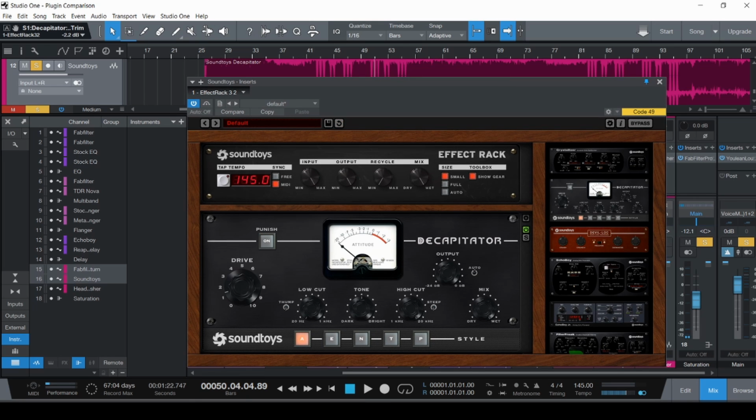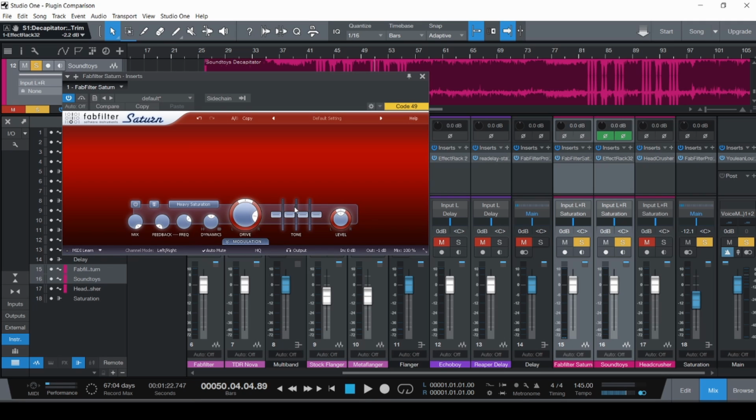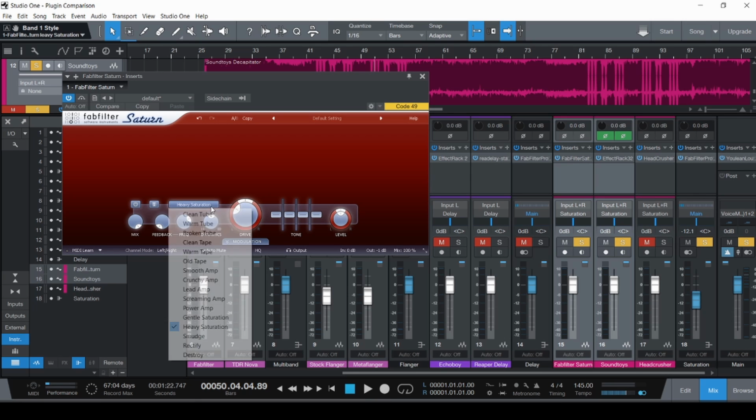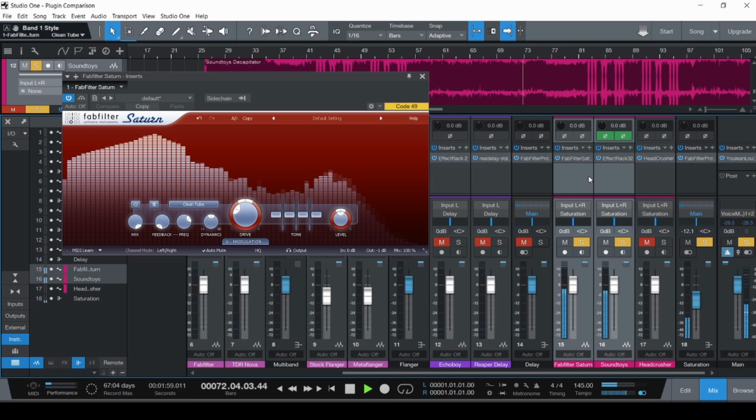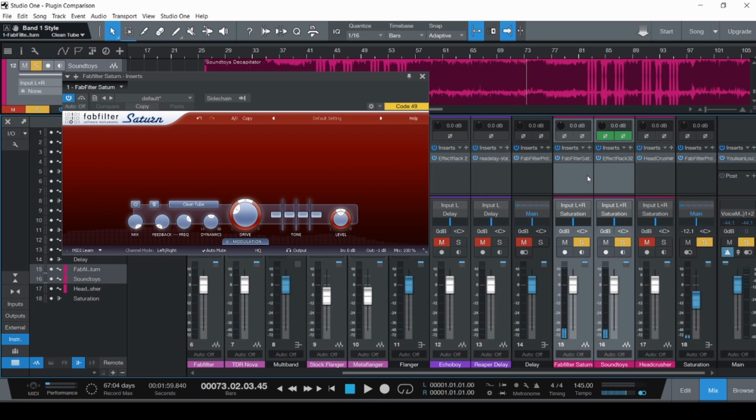It was around that. And on Saturn, was it 30.36? On the clean tube. You know, the less we hear when these are phase canceled, then that means the more they're alike. And what that's telling me, when we had these on the extreme setting, is that the low ends, both plugins seem to have left that alone because it seemed to have canceled out. Because what saturation does is it enriches the sounds by adding harmonics.